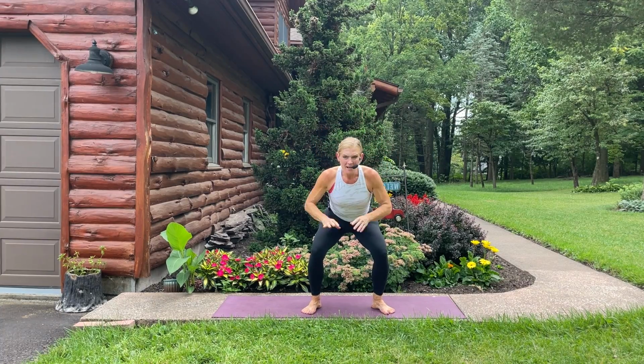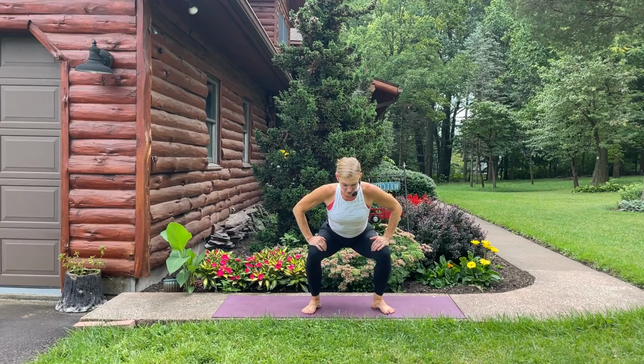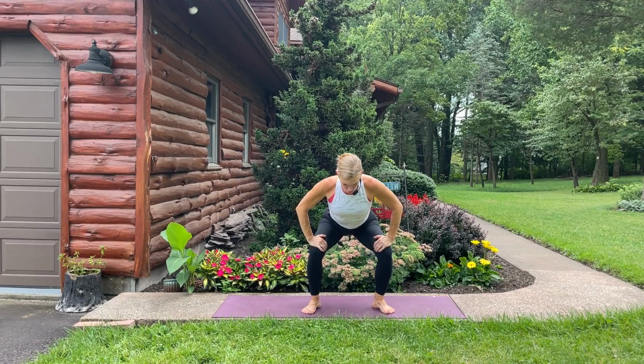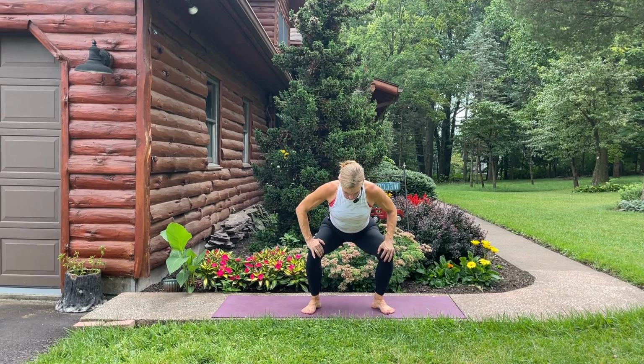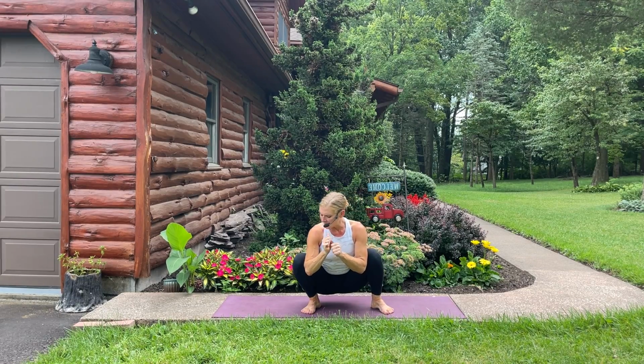Now if you're here and you're like, my heels are coming up, focus on pushing those heels down, okay? I'm going to go down into the yogi squat, but if you're not there and you want to just work on where you need to go to get there, that's fine. You might need to come down just a little bit at a time, focus on the heels. I'm going to start you here, and then when we're done, we're going to see if you can get a little bit lower. If you're in your yogi squat right now, you're going side to side, okay?